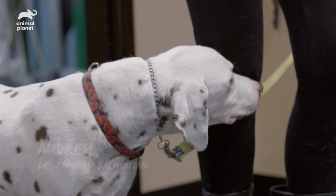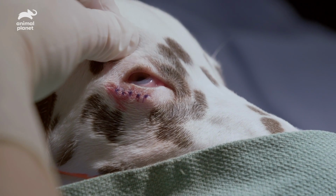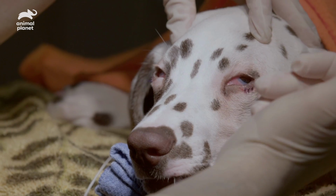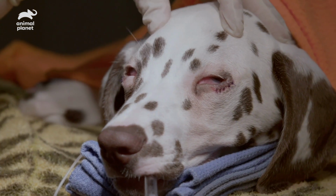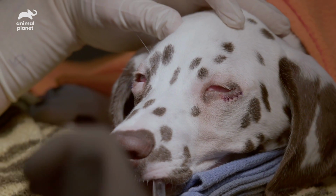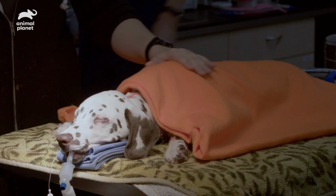We have a Dalmatian model here. We can look at her eyeballs. What do you think? Wow, that is totally different. Wow. And this is turned down a little bit. It'll settle as the swelling goes away and whatnot. We may need to readjust later, but now her hair is not gonna be rubbing on her eyeballs constantly. Immediately when she wakes up, she's gonna feel better. She's gonna be like, what happened? She's gonna be like, whoa, my eyes feel so great.